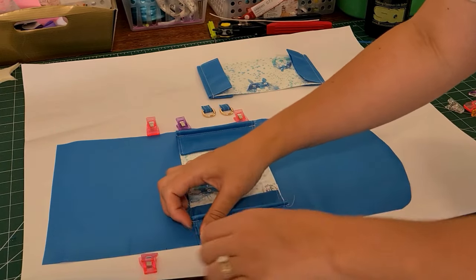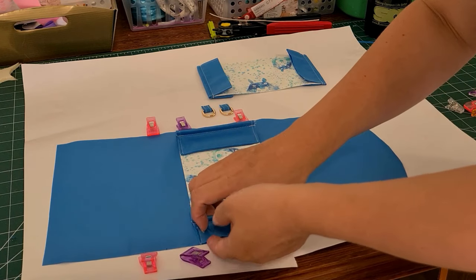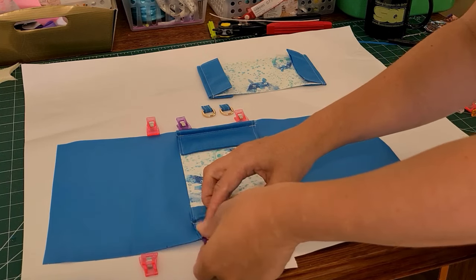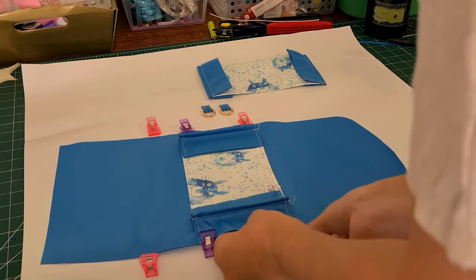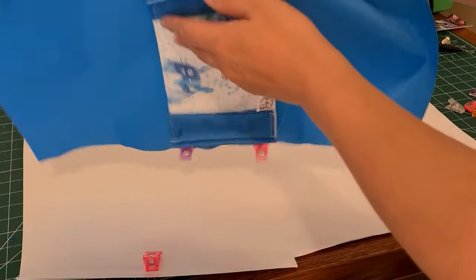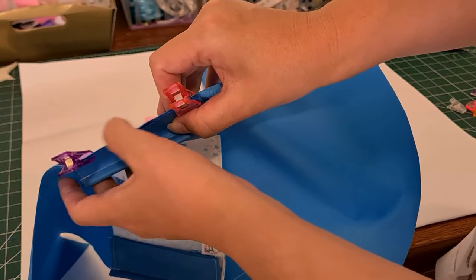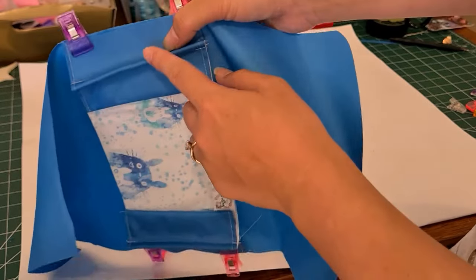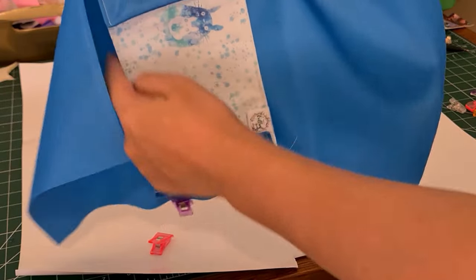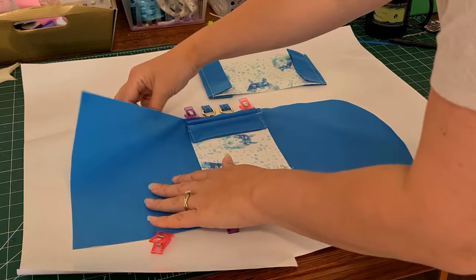The base of this is matched up with the top mark that I've made. And I'm just going to clip that on right there. And I'm going to add an extra clip for security. There we go. So just to bring that up closer to show you, I've got the raw edge of the gusset matched to the lining right there. And then this is your finished edge, still right there. That's the top. That's the bottom. There's your label if you were using a label.